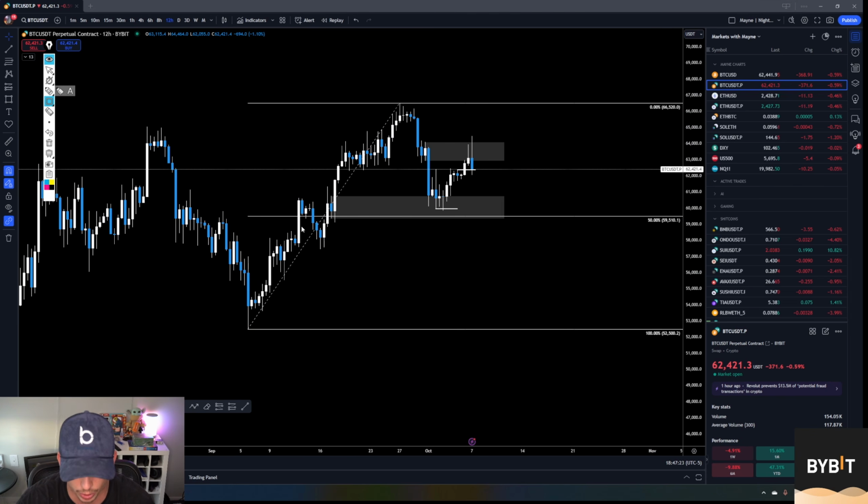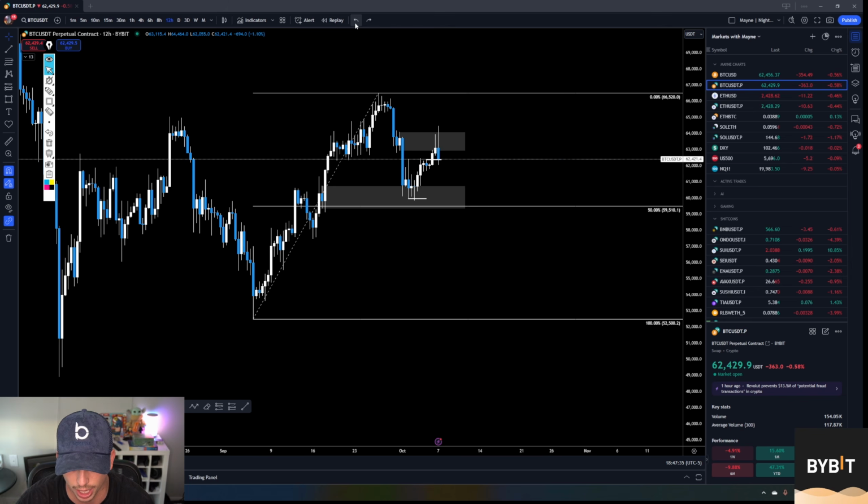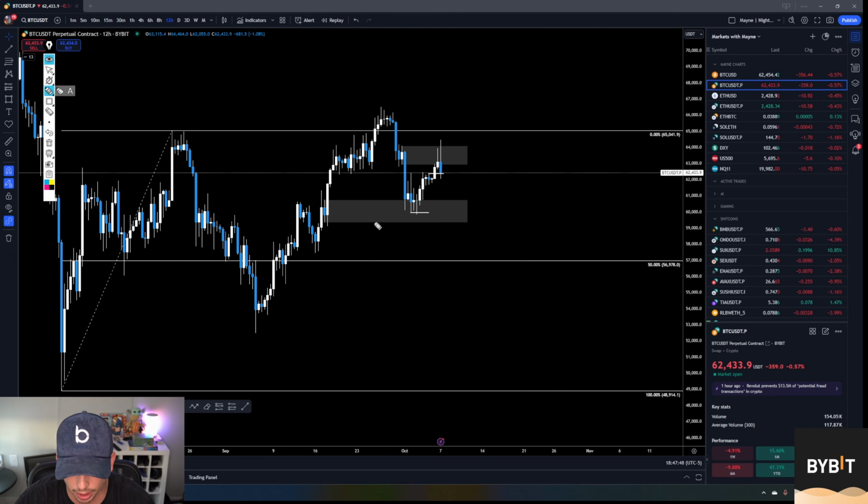So initially, we had this move up, we came down, and we came right into the order block that I had marked. But I'm going to go back to our August range. I'll show you why in a second here. Came down to the order block. We discussed the long, right? I don't need to go over that again. You guys know why I longed. My initial TP was above these highs here, and I closed early. It is what it is.